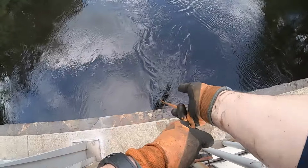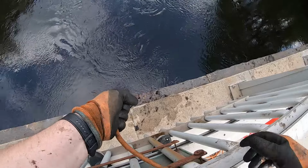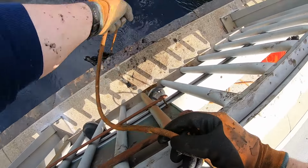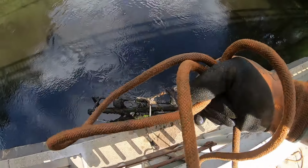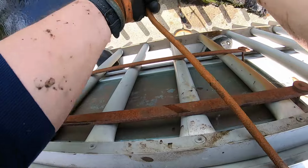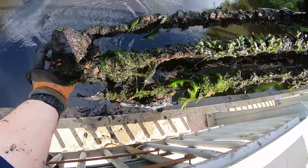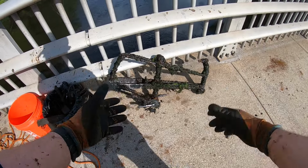Alright guys, hooked once again. It looks like I'm on a stronger hook. Gotta spin it around. Go, guys. Got a bike. I don't know what kind of bike that is, but at least we got it out of the river.